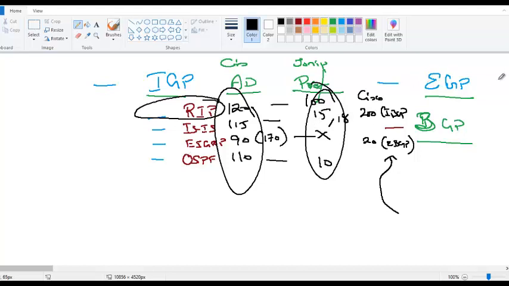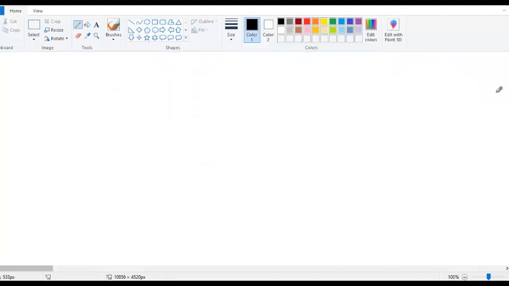Next. Every routing protocol has an administrative distance. That's what we saw now. Smaller the administrative distance, more preference will be given by the router. The routing table manager will always look into the administrative distance. If two protocols are giving routes for the same destination, the protocol whose administrative distance is lower, its given route will be more prioritized.